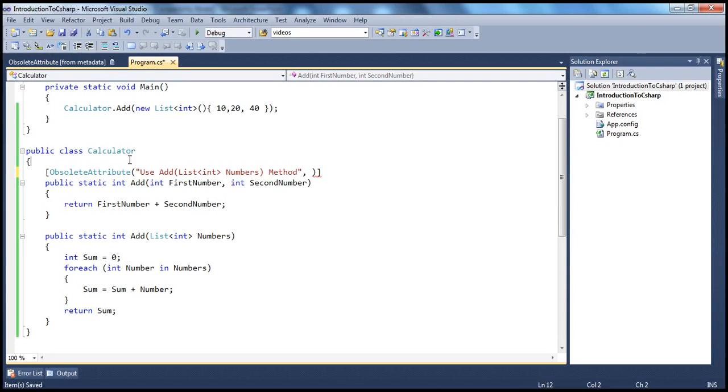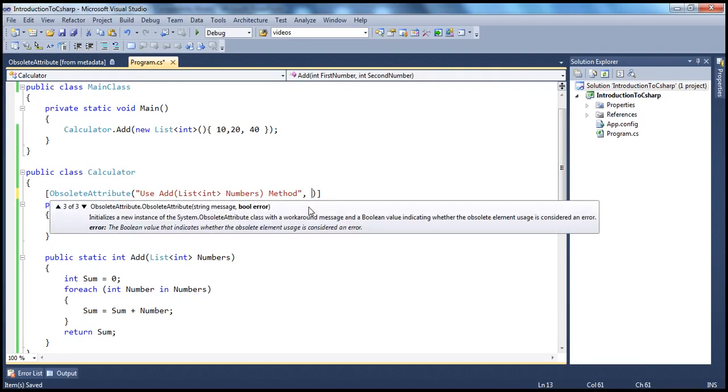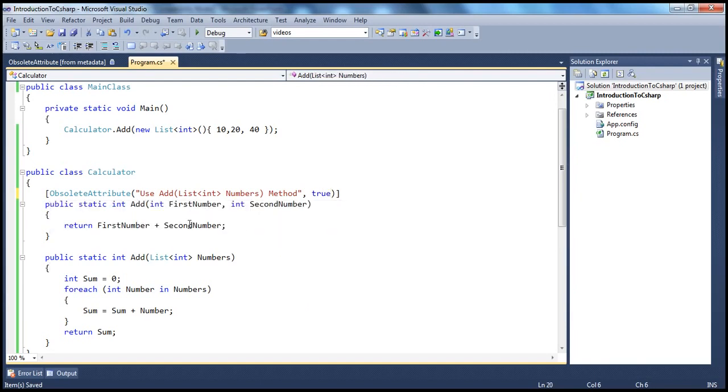Now, if you want to prevent users from using this method completely, you can pass in true to this parameter. You're basically telling the compiler that this method is obsolete, and if anybody tries to use it, just raise an error.